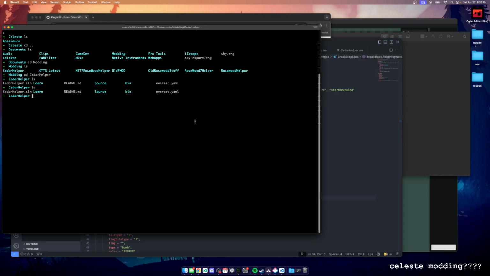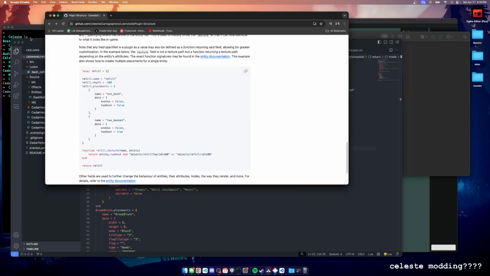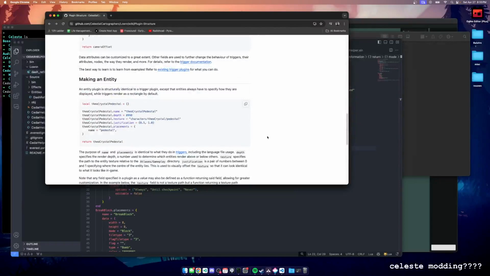How do I do this? How do I mod? It's all so new. My mic's super quiet. Okay. Is that better? If I turn down the desktop?